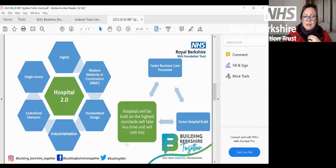So there is some evidence, a paper, and we were just told today that the paper that has all this evidence that the decision was made on is going to be circulated shortly. So we'll put that on our website and circulate it to our stakeholders, just to show you the evidence that's been based on. And that gives a lot of benefits for a number of groups.